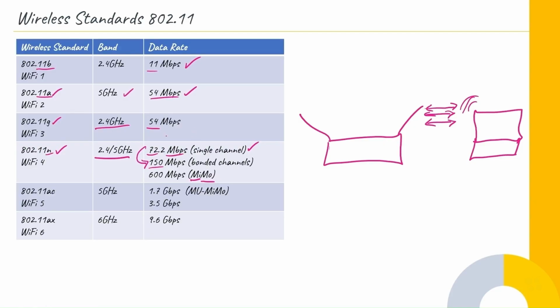And then moving past that, we went into 802.11ac. Now we're starting to get into pretty modern network equipment. At the time of this recording, this is probably the one you'll see the most in terms of those that are more up to date. That's Wi-Fi 5. It's also in the 5 gigahertz range. Look at this, 1.7 gigabits per second. Why? Because we're using MIMO, and we're using multi-user MIMO.